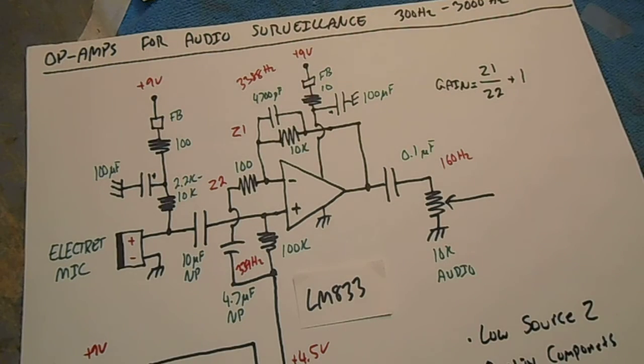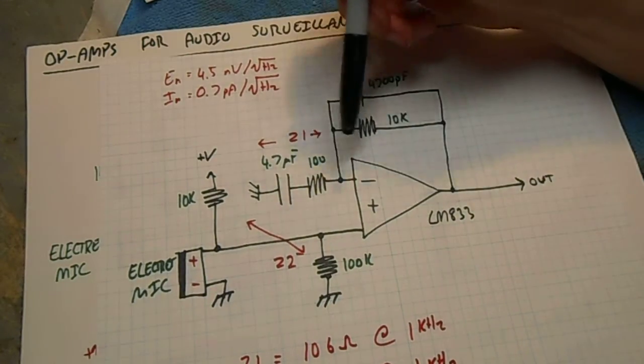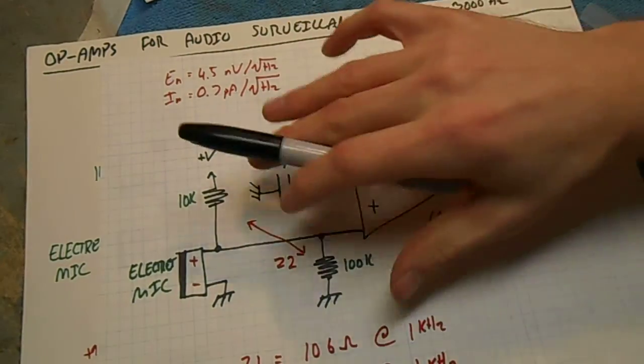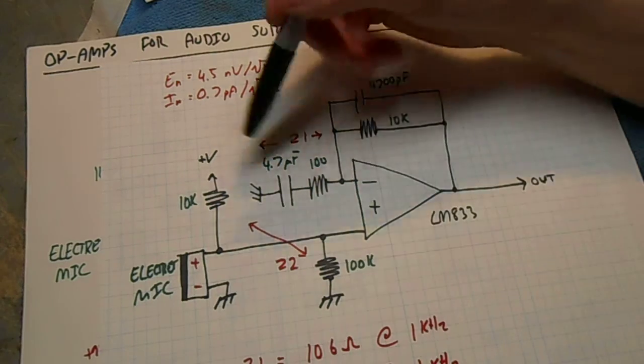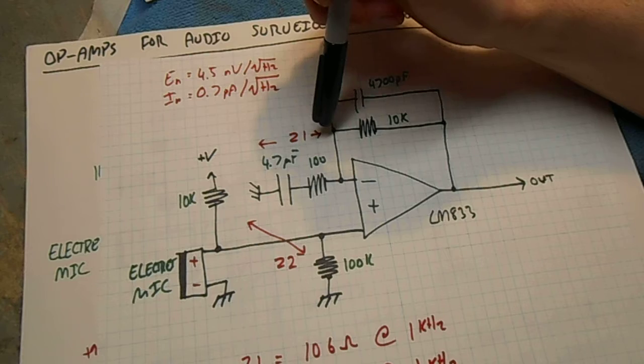In this example schematic I have here, I reduced a much simpler version. All the values are still the same. We have two main noise sources, or essentially two main noise impedances.